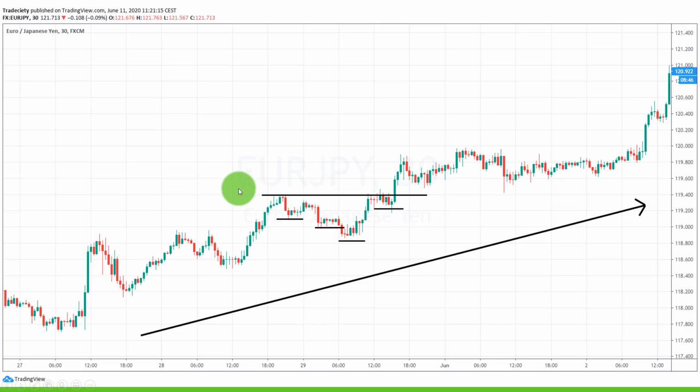You can use the head and shoulders as a trend continuation. So the market was here in an uptrend. The uptrend temporarily paused. The market made lower lows and lower highs, but eventually it turned around, started making significantly higher lows again, moved back into the previous high. So it built an inverse head and shoulder. And then on the breakout, you can see the uptrend was continued and the market continued to rise. So you cannot only trade a head and shoulders as a reversal pattern to find new trends, but you can also use it in existing trends to find trend continuation trades.